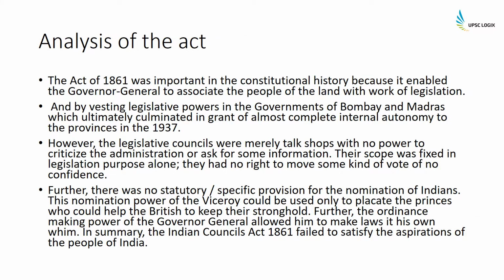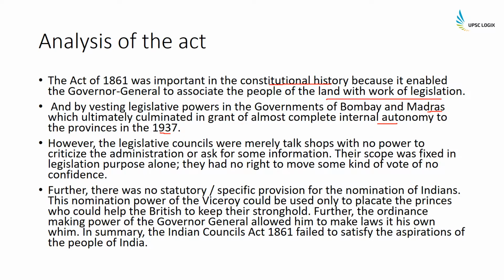So let us analyze this act of 1861 and see why it failed to impress the Indians. Although this act is an important part of the constitutional history of India, because this was the first time that the Governor General associated people of the land with the work of legislation. Then there was decentralization of the legislative powers, and the powers of Bombay and Madras were restored. In fact, this grant gave almost complete internal autonomy to these provinces in 1937.